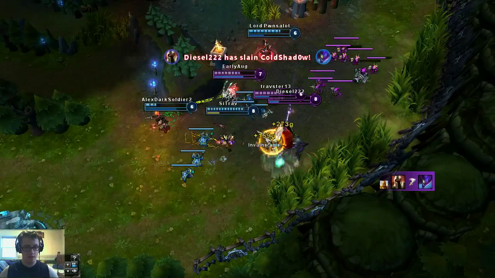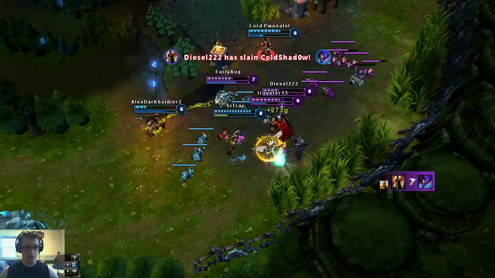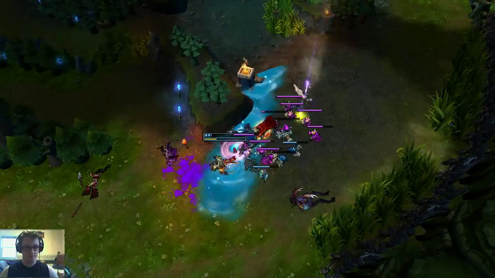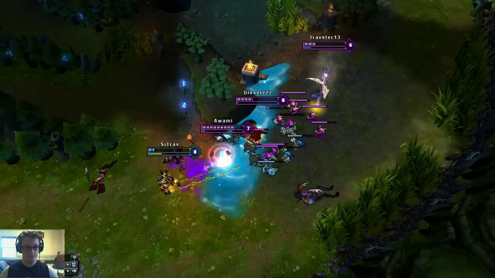And see, this is why I like Shaco. They don't even see you come in, and you can get a really huge amount of damage off, and it's just really effective. And Shen does die here. That sucks.